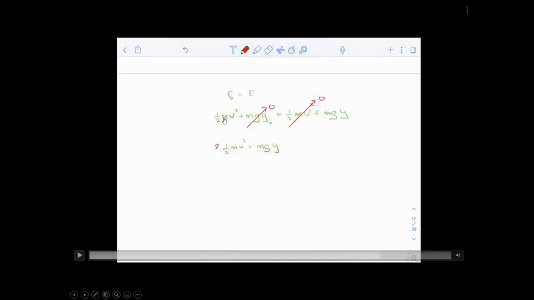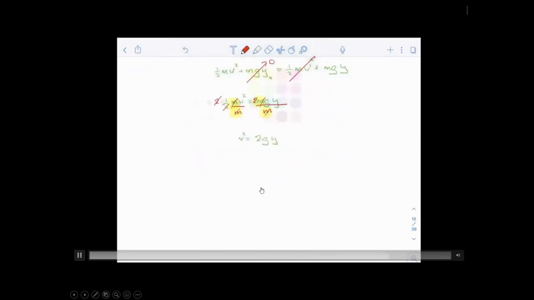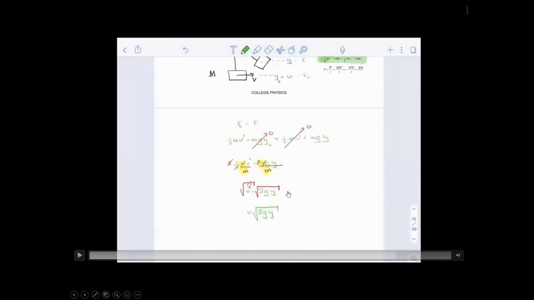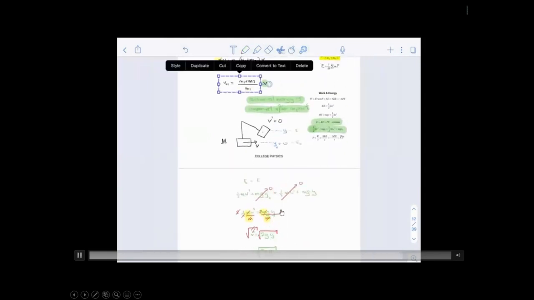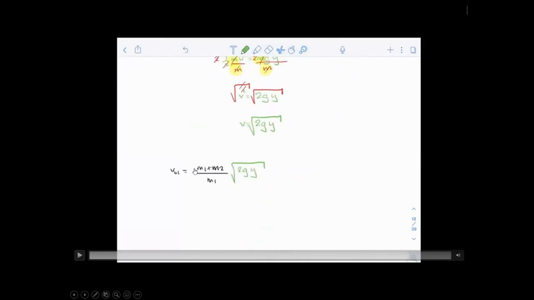All right, so the mass is the combined mass in this case. The mass is not going to matter. So get rid of two, get rid of the mass. So we came up with an expression for this. All right, so this is the speed of the pendulum right after you shoot a bullet into the block. All right, so this, you need to substitute back into that formula. And that gives you the speed of the bullet. We're done.